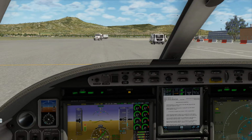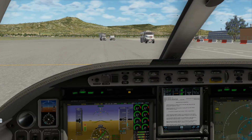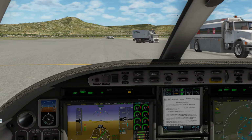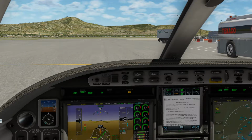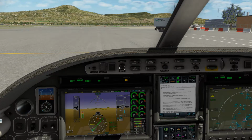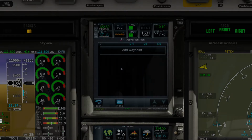So let's go to FlightAware and go to the airport browser and go to Medford, and we'll get the current winds, and then we'll make a decision on which runway we think we'll be departing on. Sometimes the controllers have a different idea of where I should be departing versus what I think. So the altimeter is 29.87, and we should be going from runway 32. The winds are out of the north at 310 degrees at 7 knots, and there are some scattered clouds at 10,000. Visibility is 10 miles, so that's good. So let's set our barometric pressure here to 29.87 on the altimeter. 29.87 is in.